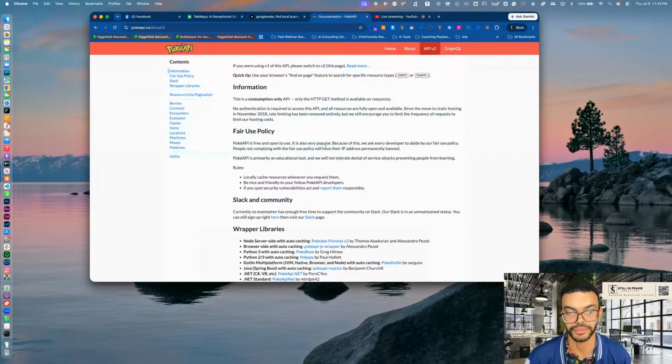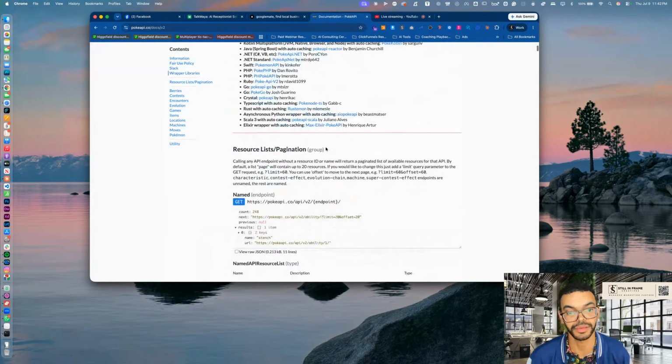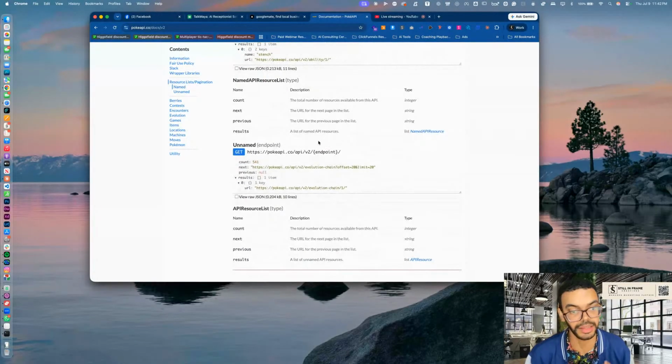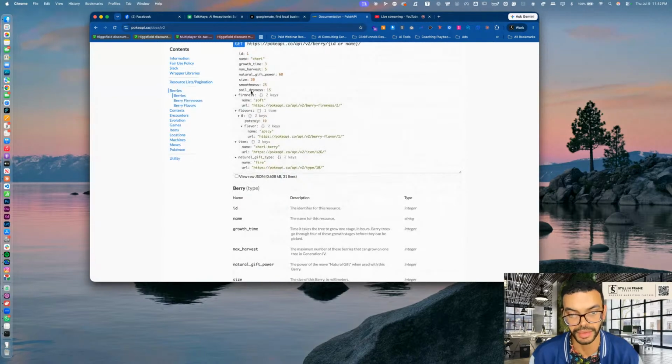So to be able to understand how we would use it, we need to go to the docs, right? So the docs give us full understanding of how this API works. What are the constraints? How to access it? What are the endpoints? Endpoint means different categories of data, right? So we can see how things are structured and everything, right? How the shape of the API is. This is the shape, right? You can see it's like one structure and then there's like a drop down and you have like nested pieces of information based off of a subheader, right?